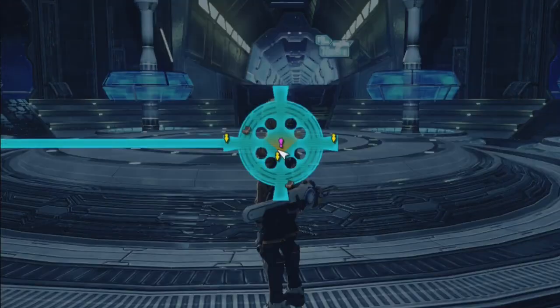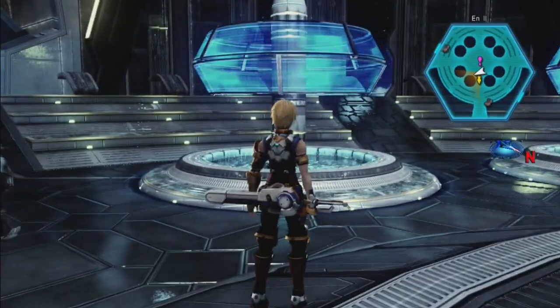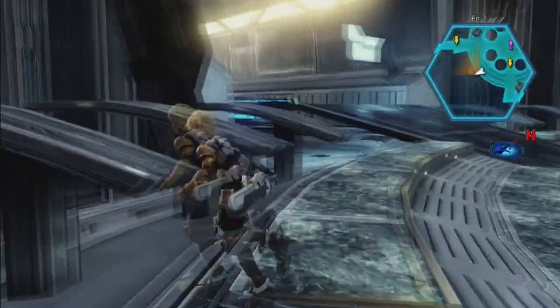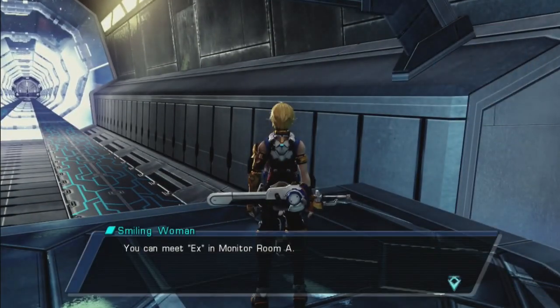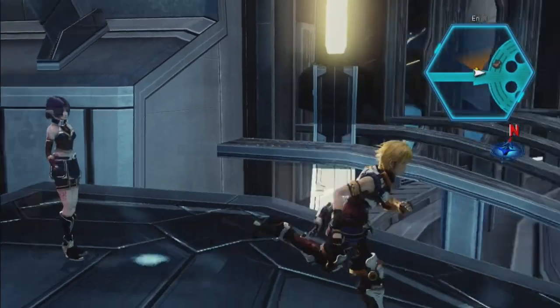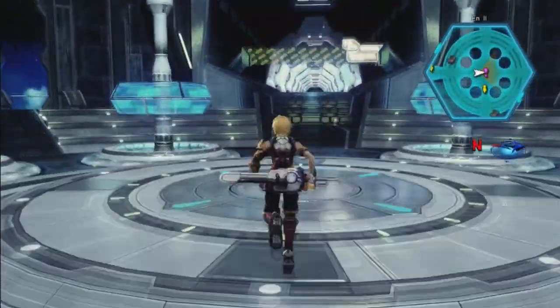Is there anybody else in this room? There are two other people in this room. One person apparently I missed on the way over here? How did I miss them? They were standing right there when I got off the thing. You can meet X in Monitor Room A. Also, the Calus is currently undergoing repair and refurbishment. Please be patient until everything is complete. So that's basically the excuse not to be able to leave again for a while.